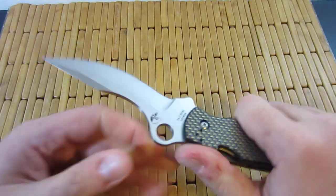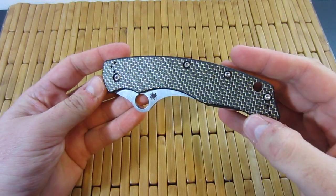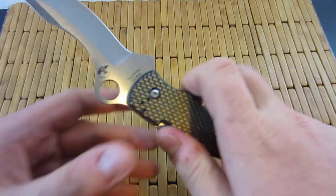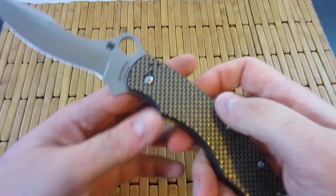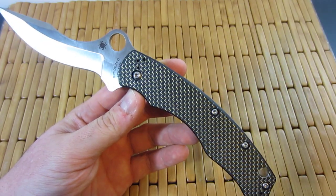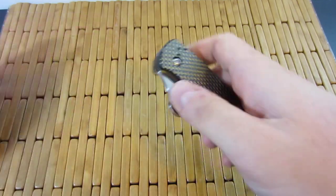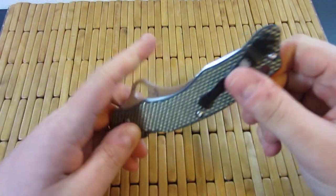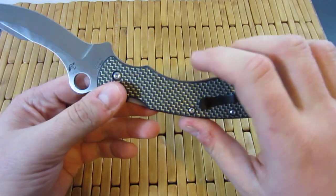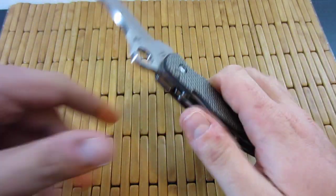It's a cool piece to carry around and show off, and obviously if needed this would be a deadly weapon. Definitely a cool piece that Spyderco has done, and it feels really solid. One of the benefits of that extra tension is it gives you the feeling that it's just a beast of a machine — which it is. The lightning strike I could leave; I think it would look even better with just regular carbon fiber, but that's just looks. I find the auto-close feature a little bit odd, especially when mixed with the compression lock. A lot of the benefits you get from the compression lock are kind of null and void with the spring in there.